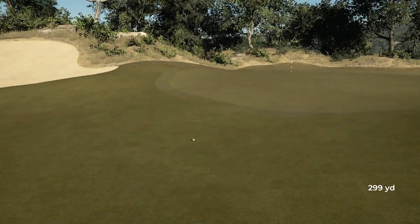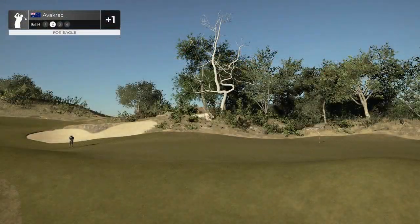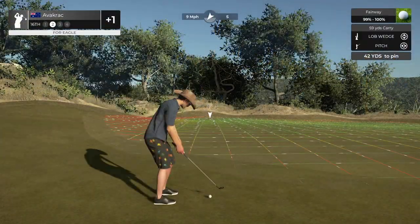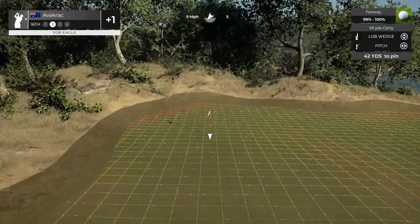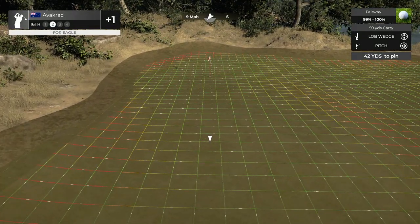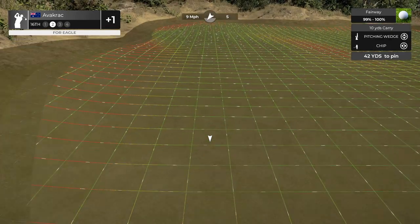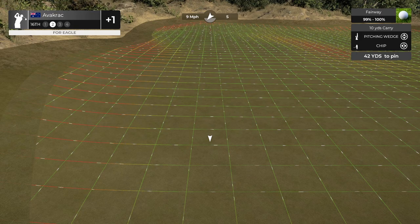Nice little bounce. That's it. Just sits just in front of the green. Allow for a nice little chip on, possibly. Maybe even a pitch. Wedge pitch, eh? Got my way of a chip. Which chip? No. Okay, yep.